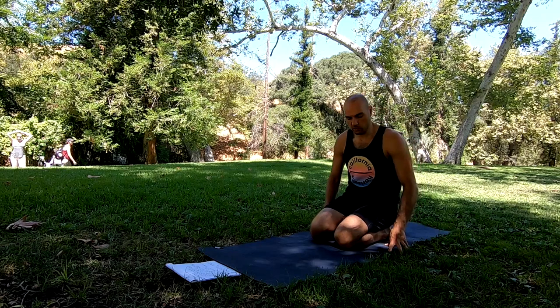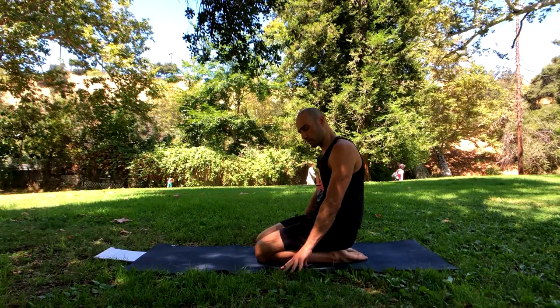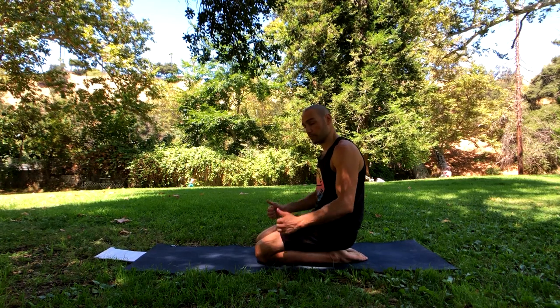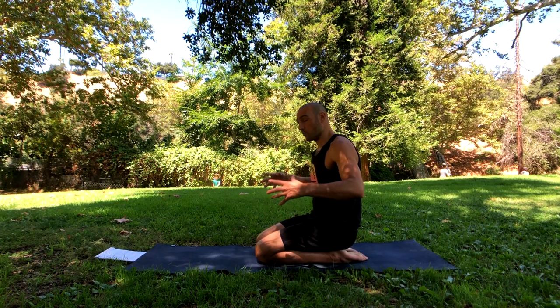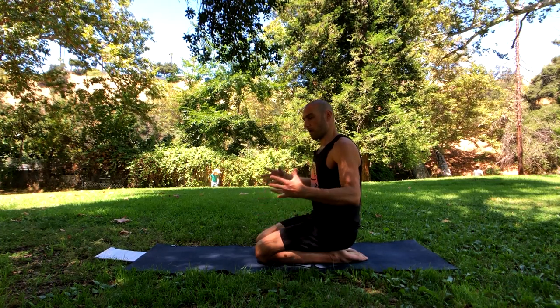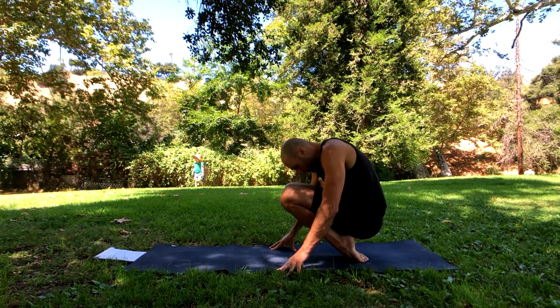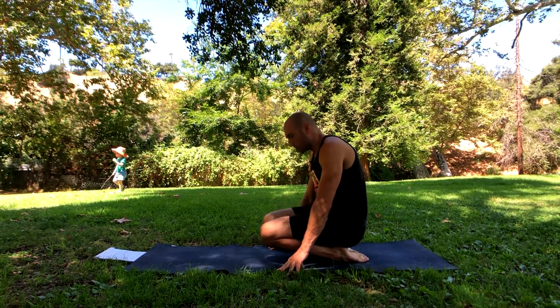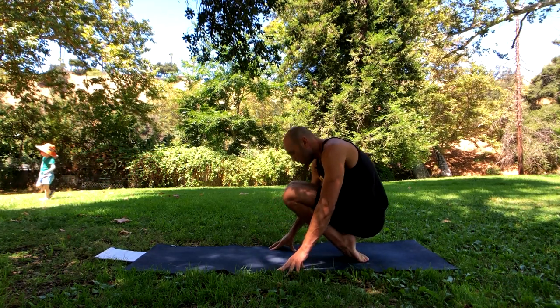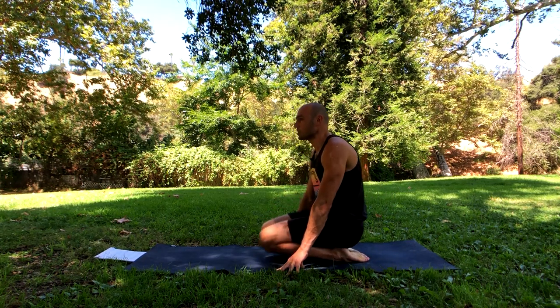Okay, now let's do it with both knees up together. You can use your fingers to help you. And when I press the knees up, you're gonna round your back. There's gonna be a lot of forward bending and back bending. So right now we're gonna do a forward bend, raise the knees up and bring the head toward the knees. And back down. One more time.